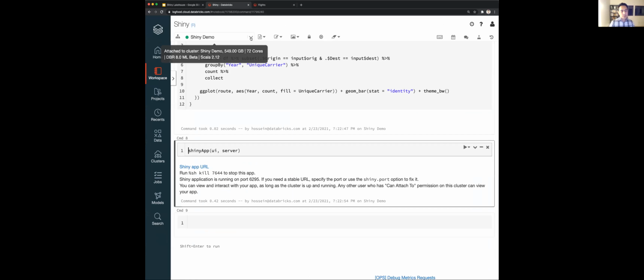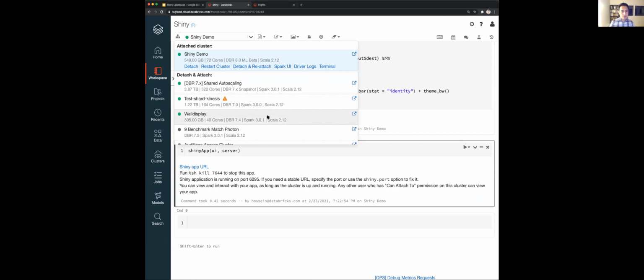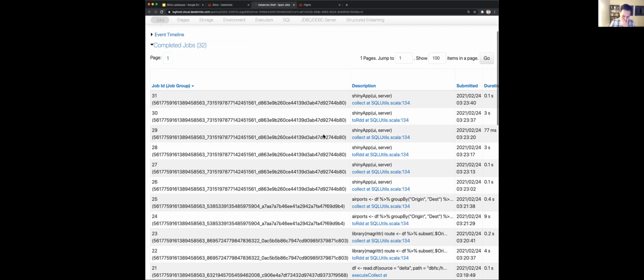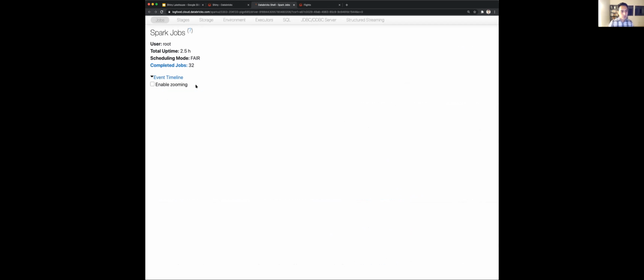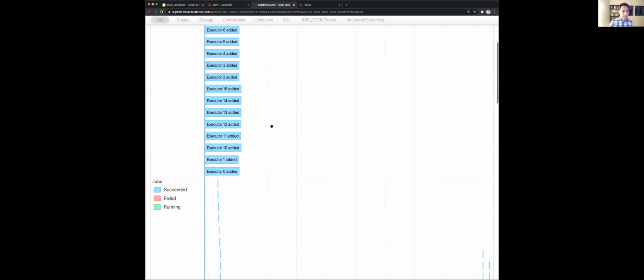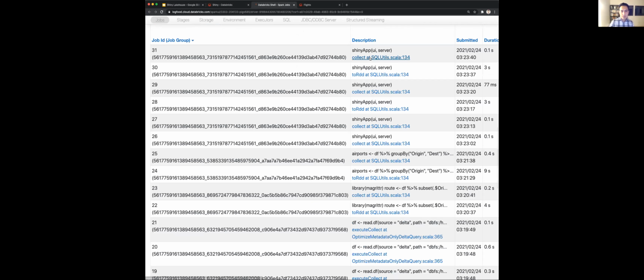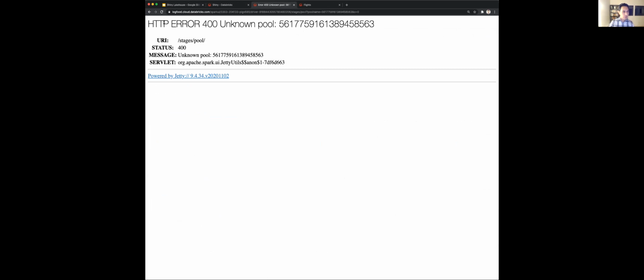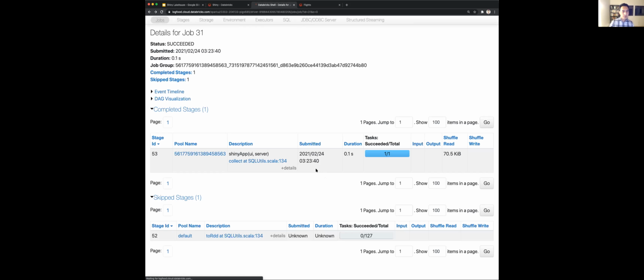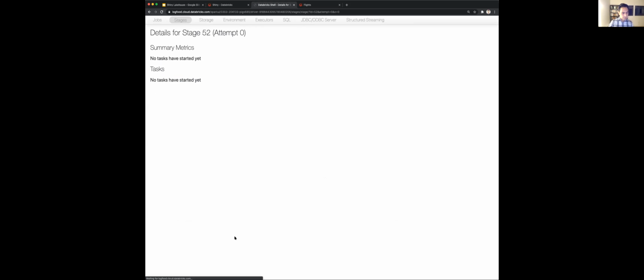Yeah. There are some ways to debug and find out what's going on. Here I can look at the Spark UI, and the Spark UI is the most powerful tool to dig deep into what is going on in your Spark cluster. What's the timeline of events? Let's look at this job, and I can go look at the executors. Oh, this one is not available anymore. This one.